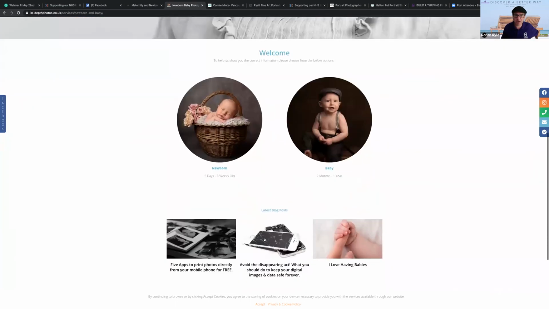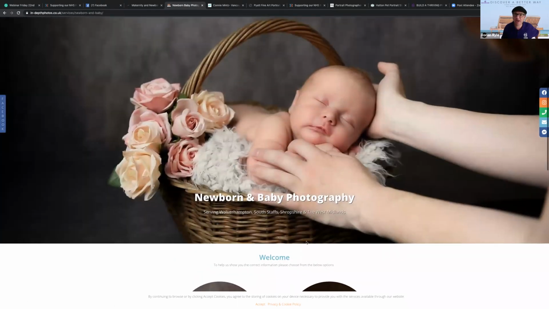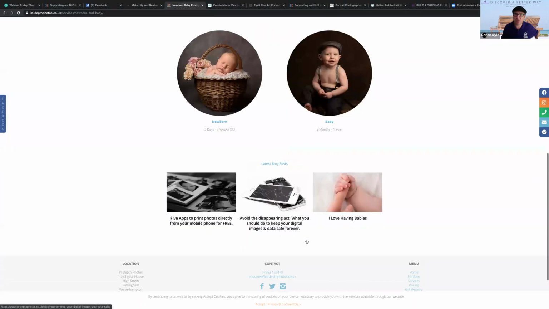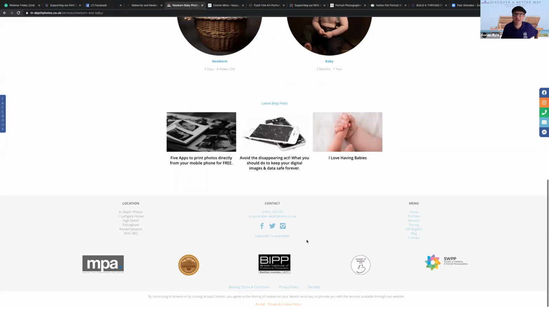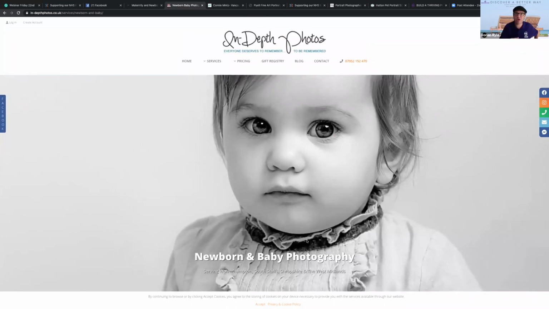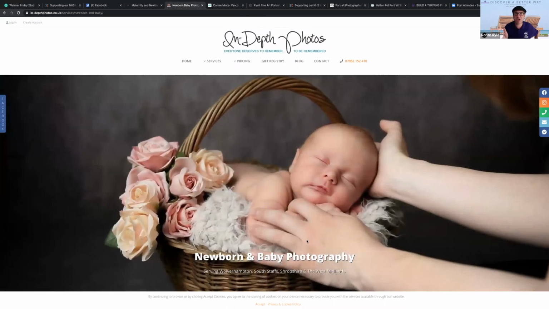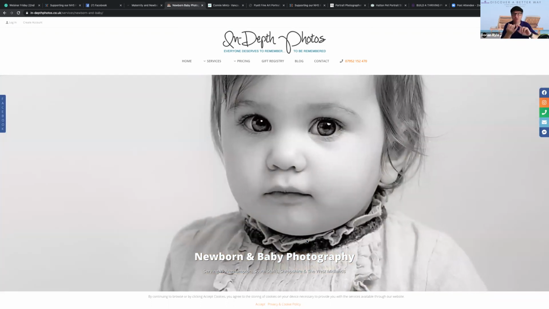Newborn and baby, latest blog post. So this page then has to be story branded fully out too, David. So do you remember the process you had on your page 1, which is really, really good? You need to have that here. So every single page that deals with a particular type or genre of photography that you're going to be directing traffic to has to be fully story branded.